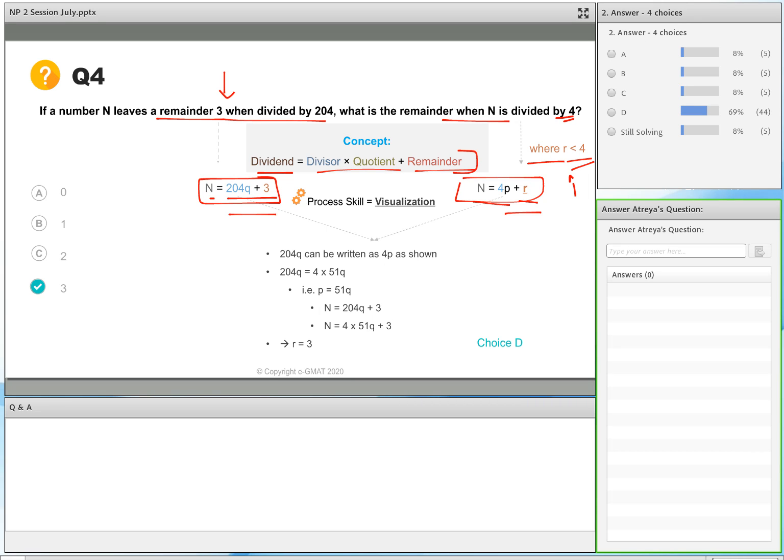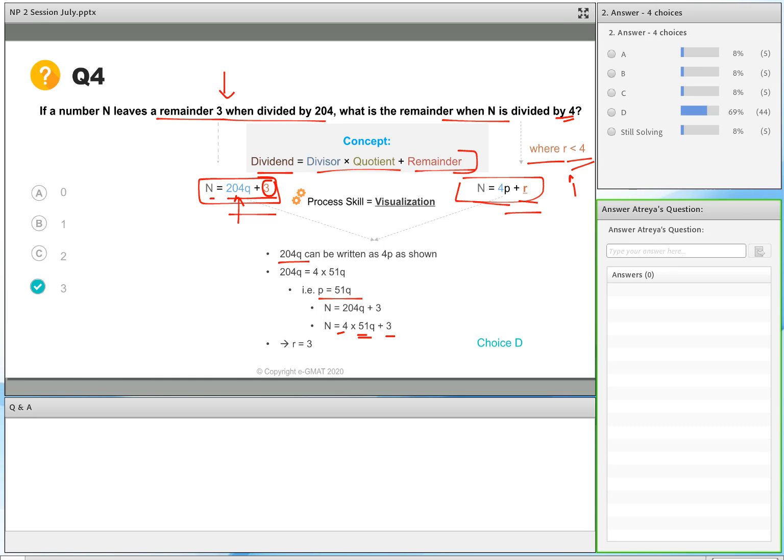So I need to write 204q plus 3 in terms of 4p plus r. And what I can see over here is 3 is not divisible by 4, right? So let me leave that alone. 204 is a number that's divisible by 4. If I divide 204q by 4, then if I take the value of p to be equal to 51q, I can write n equal to 4 times p plus r. Now, what is the reason I'm doing this? It's a lengthy approach, again, I know this. It's a bit more convoluted than the approaches that you might be using right now. But once you understand this in and out, those questions that we had towards the end become very, very easy for all of you.